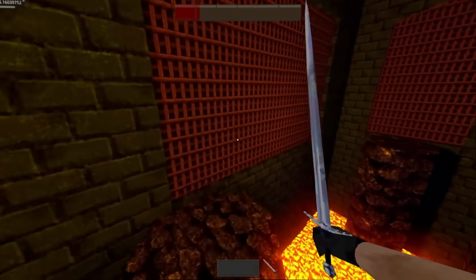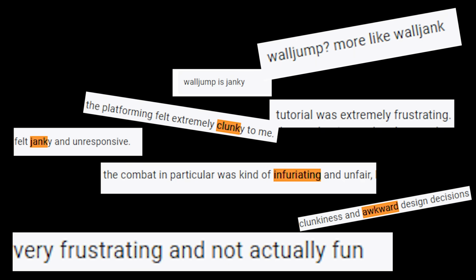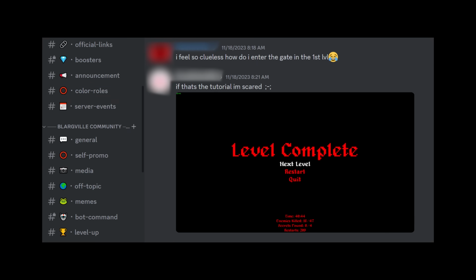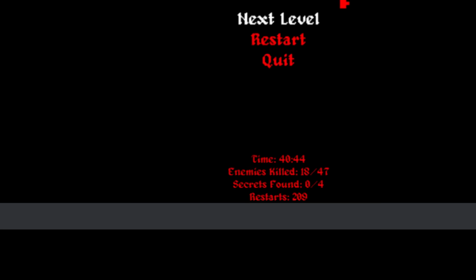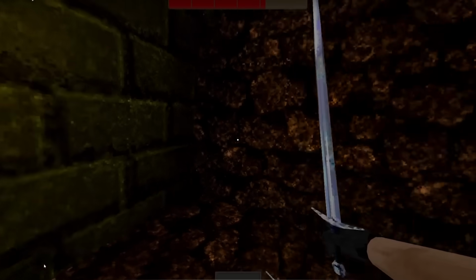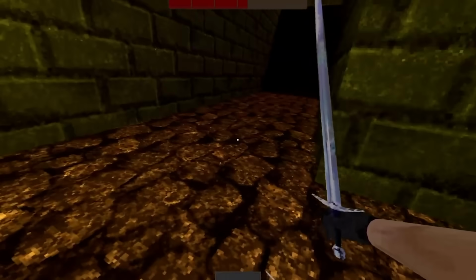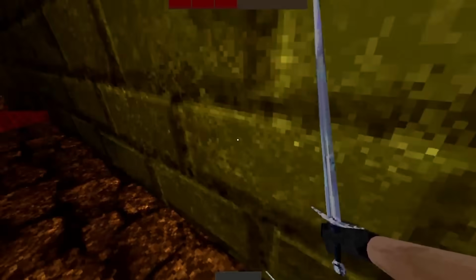I got dozens of comments from playtesters saying that the mechanics felt jank, the tutorial just wasn't clear, and overall the game was just too hard. And the data spoke for itself. Look at this guy who died 209 times in the tutorial. So yeah, at this point it was starting to look like I had accidentally made the most frustrating game in history, and it was time that I put my pride aside and make some changes.